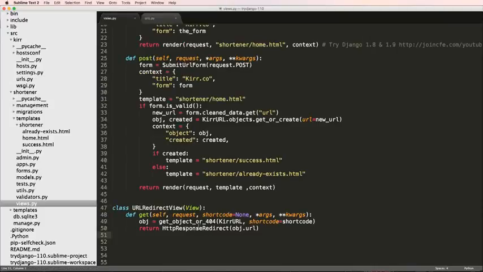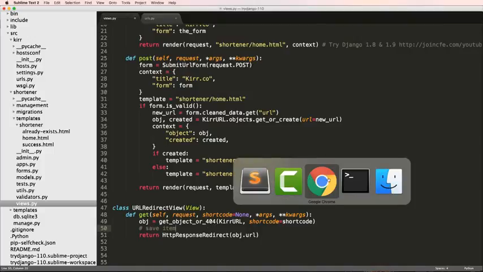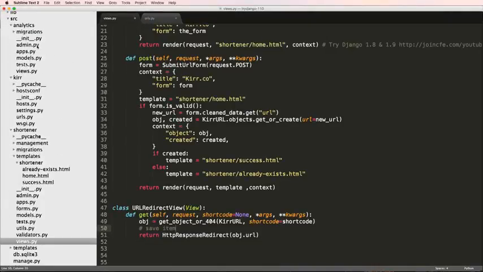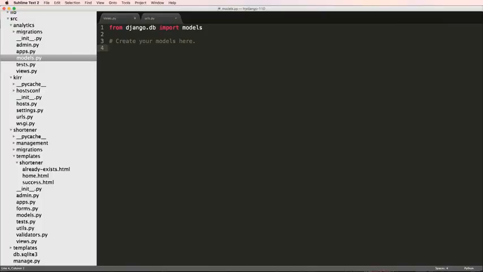So now what we want to do is actually create a new model here, and we're going to save some analytic data about this particular item. Okay, so to do this, I'm going to go into my terminal and run python manage.py startapp, and we're going to call it analytics. So the app is now called analytics. We're going to add in a new model here. I'm going to first of all import the shortener model itself, or that actual object. So from shortener.models import the CurURL. I'll explain why we're doing that in a second.